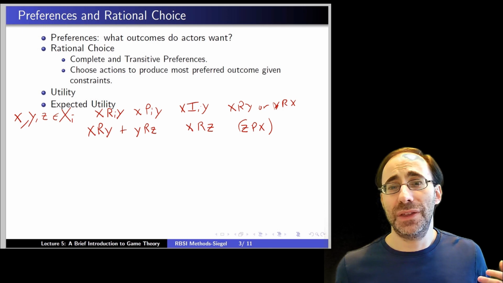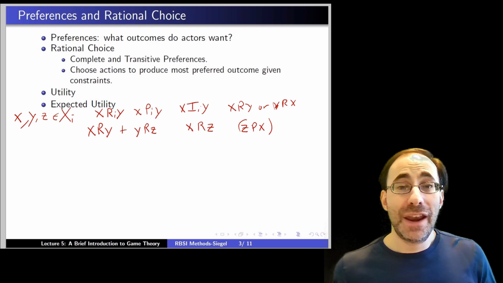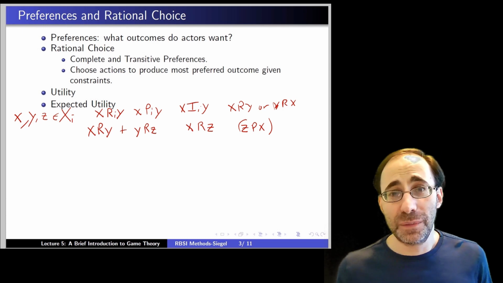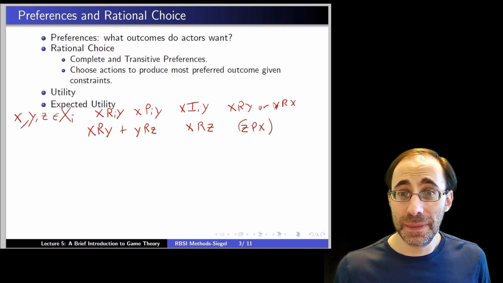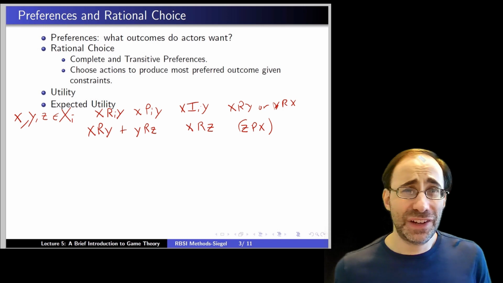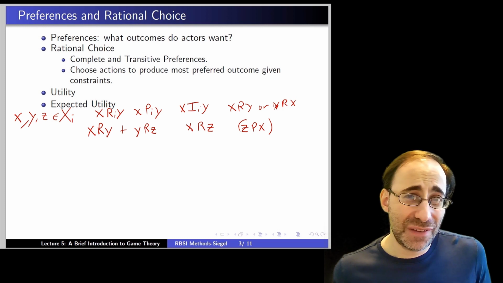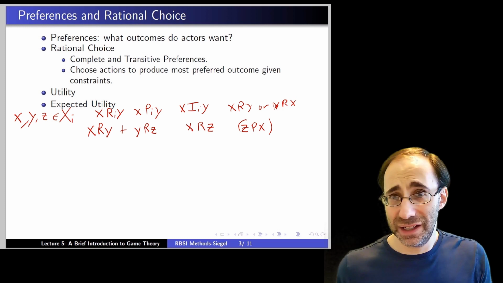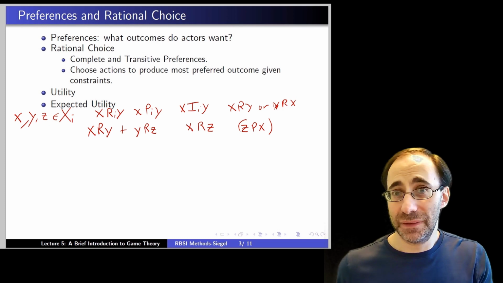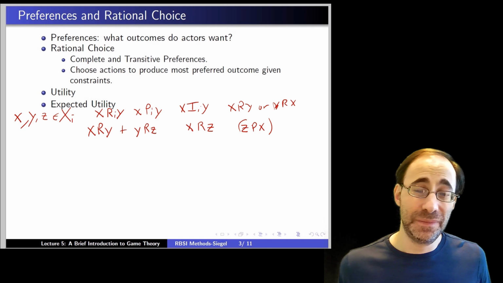Well, let's say I start with z. I find someone and I acquire a y from them. Now I have a y. I find someone else and acquire an x from them. So far it's fine. But I find the third person who has my original z, and I want that z back again because I like z strictly better than x. Now if I strictly like z better than x, I'll probably be okay trading my x for the z and maybe even giving them a penny for it because I like z better than x, right? It's not even possibly equal. So maybe I give them my x and a penny for the z. But what's happened now? I have my original z back again and I've lost a penny.